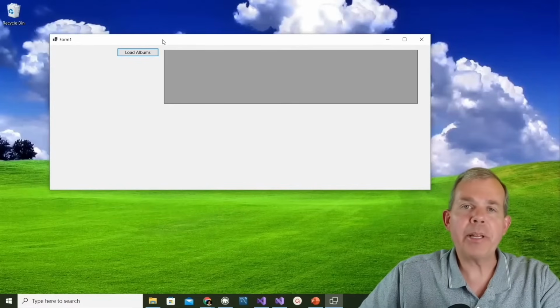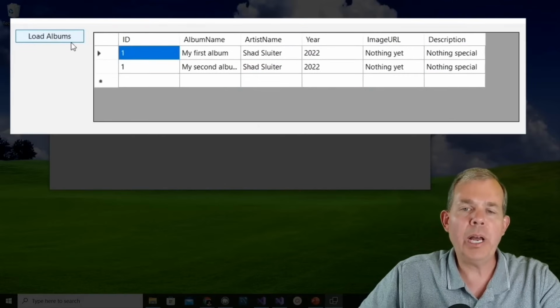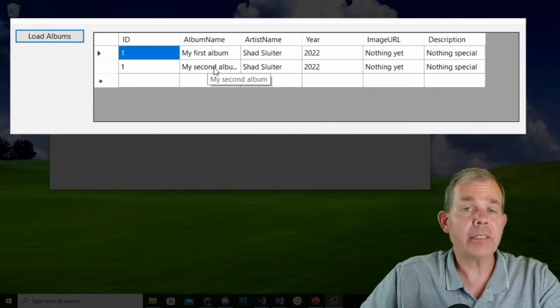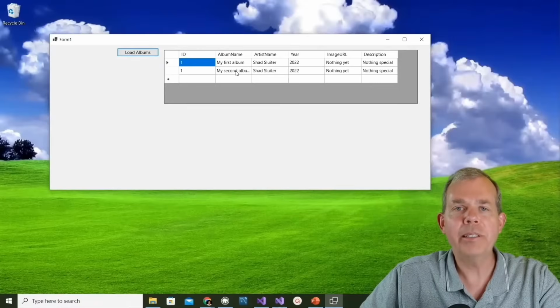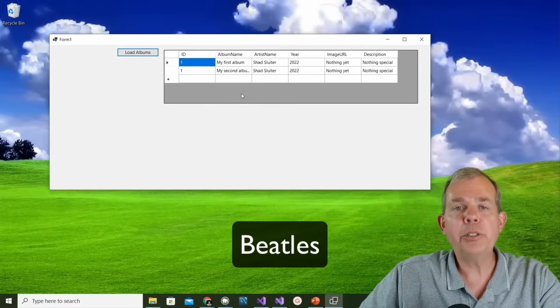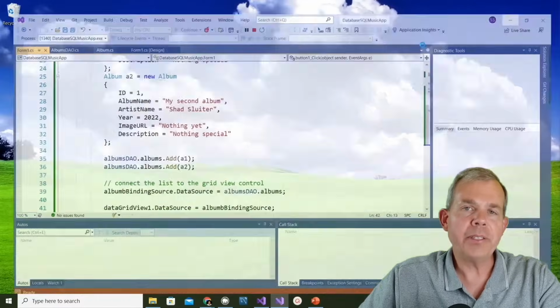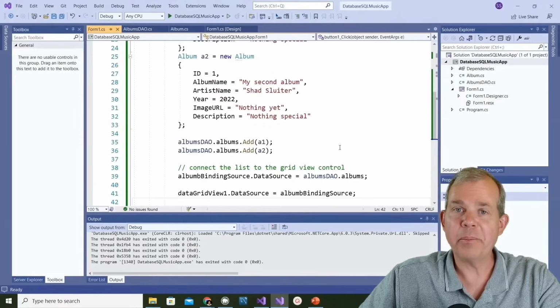Now here is the application where we left it from the last video, where we had a simple set of fake data. We had 2 albums in our data access object, and they really don't relate to the database yet. However, they look like the albums that we put into the database, so we're getting closer. So by the time you're done here, you're going to see the application show all of the Beatles albums on the screen instead of these 2 fakies. All right, so let's go modify this data access object and make it work like it's supposed to.